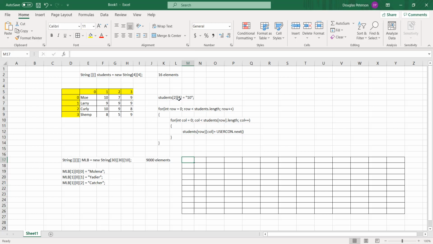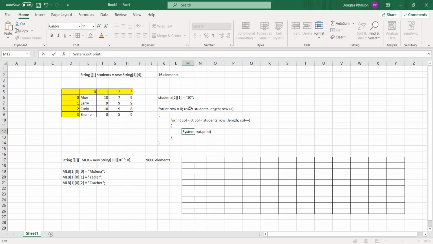The other thing like this, well, if I can get information in, I surely can print it out, right? So to print out everybody in this chart here, what I would do is this. I'd say System.out.print, and not a println. I would want just a print.